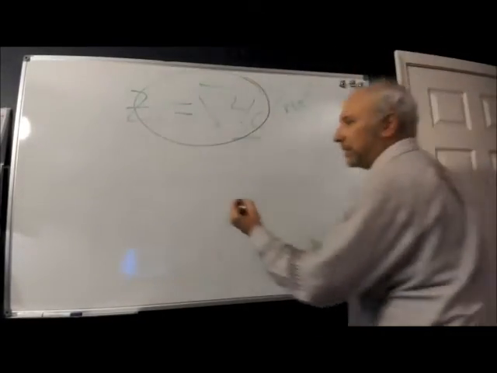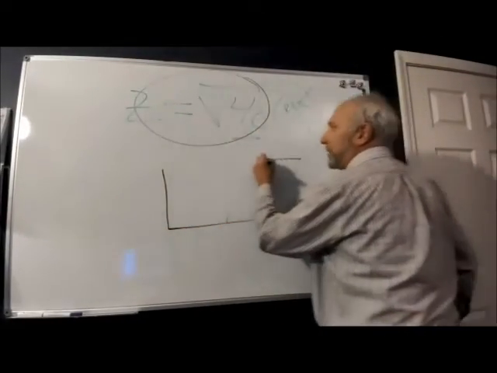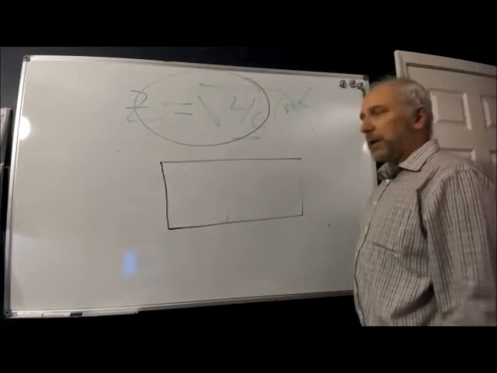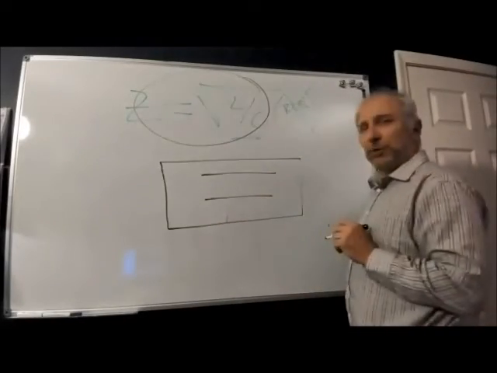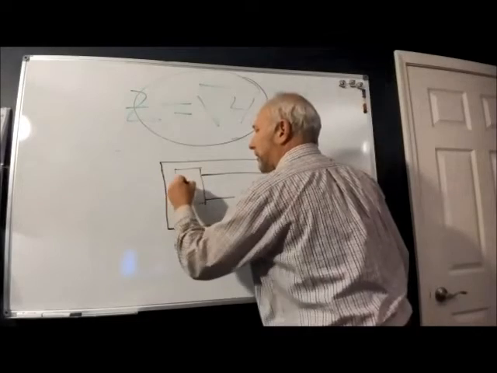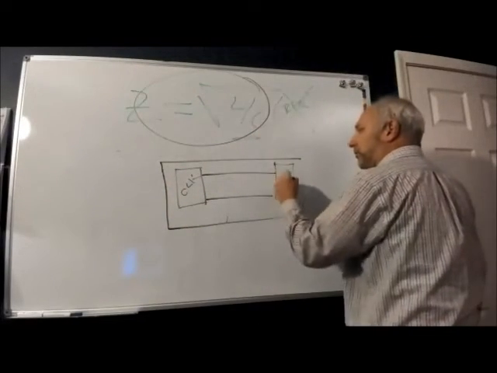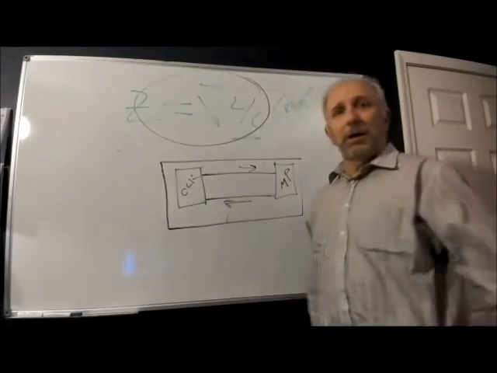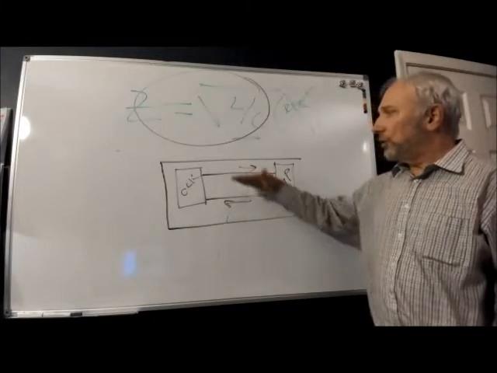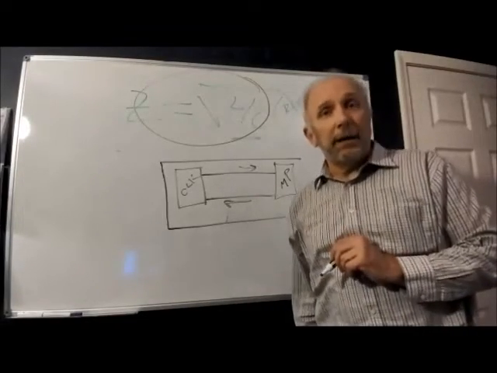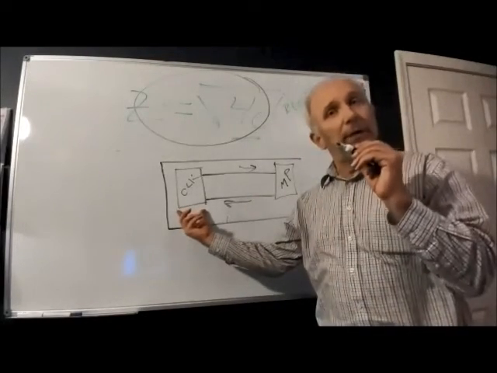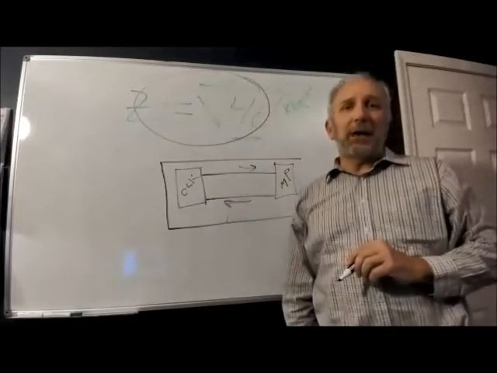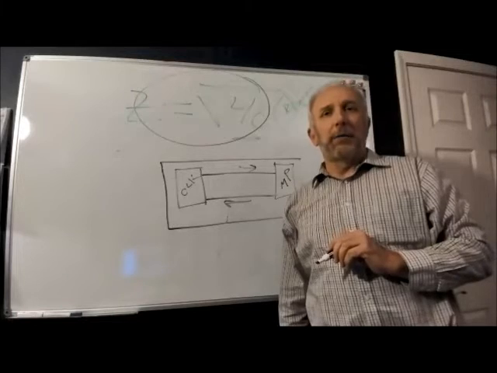Can we have transmission lines on printed circuit boards? Well, a printed circuit board, it depends. Absolutely. We have a printed circuit board, and let's say we have a clock circuit here, and let's assume we have a microprocessor over here. What do we know? We probably want to send a clock signal down along here and the return clock signal along here. Look at what we have. Source, return, conductor separated by a dielectric. So it turns out, depending on the clock frequency, which determines the wavelength, and depending upon the length, we can actually have transmission lines on our printed circuit board.